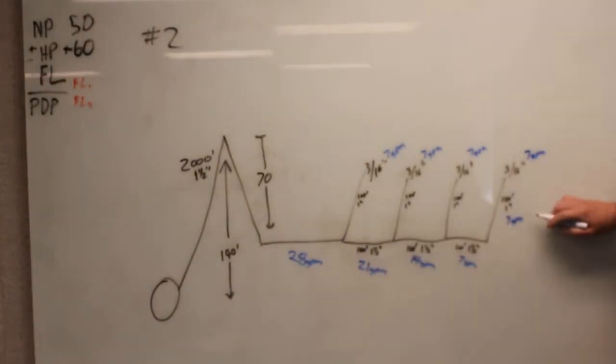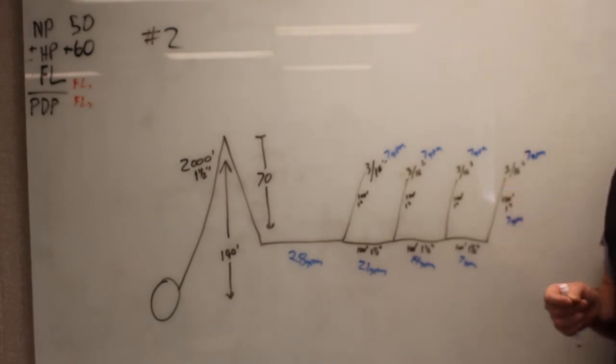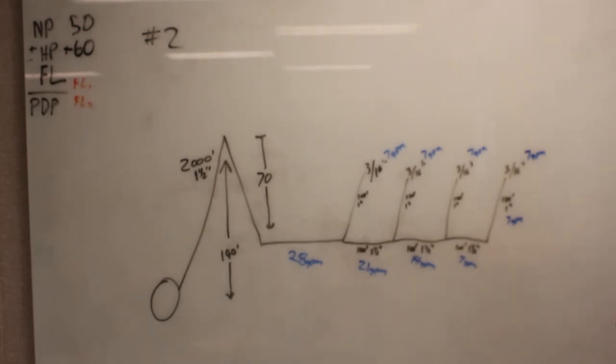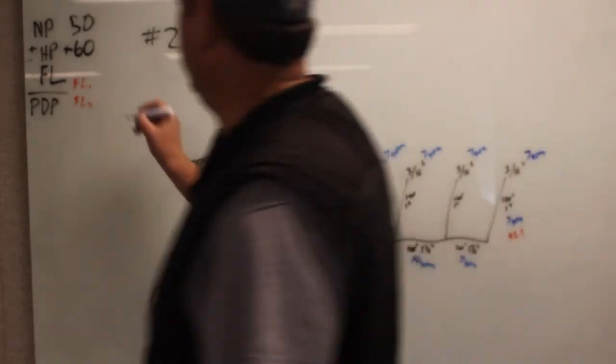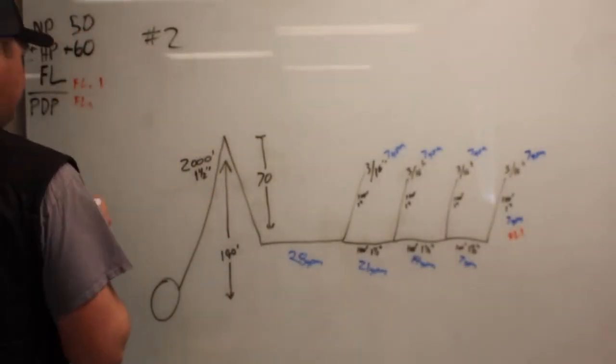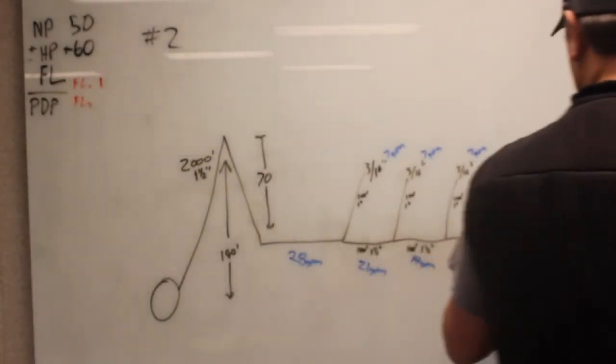So let's do friction loss. I come out here to my end, because I always start out here at the end, and I have one piece of 1-inch hose with 7 gallons a minute in there. I put 7 gallons a minute into the friction loss calculator. That's the bottom portion of my slide rule calculator. And I look at 1-inch hose, and it shows about 1. Okay, so my friction loss is 1.